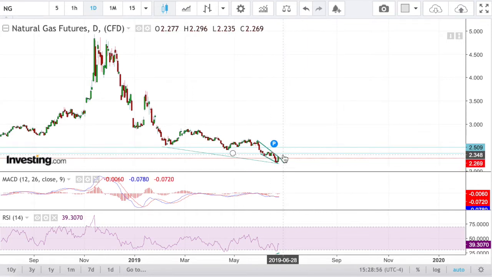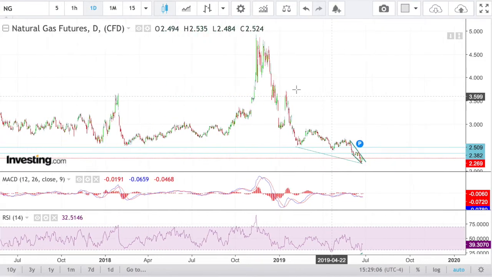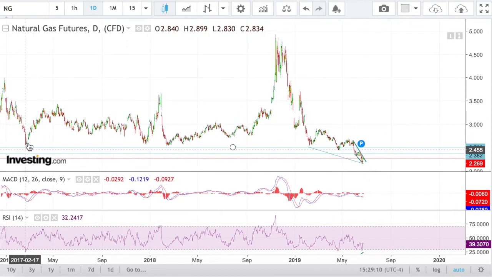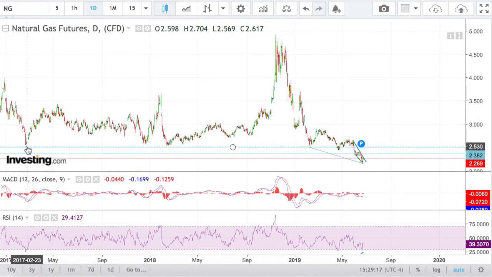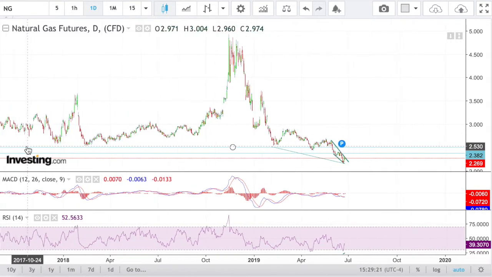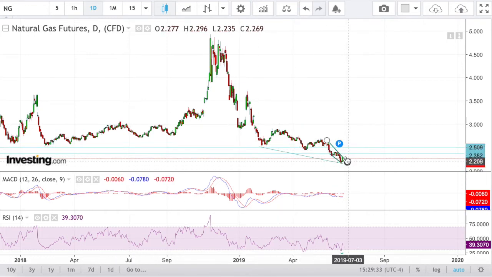And that's one thing I want to emphasize in this video, is that these are extremely low price levels for natural gas. This does not happen very often. You can see this chart goes back to 2017, for example. We haven't crossed this 2.5 level in a long time. So if you want to buy, let's say, a longer term ETF of natural gas that tracks it with no decay, that would definitely be a very smart option considering how low the prices are.